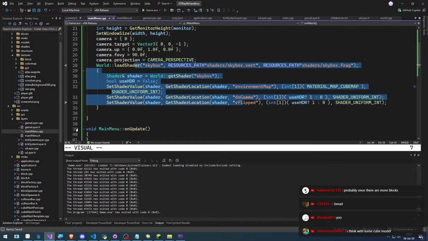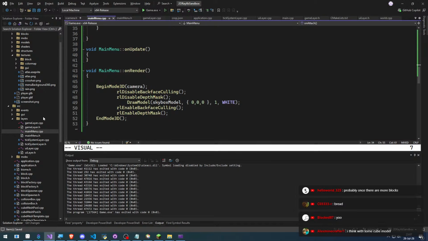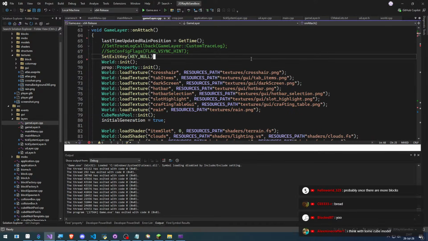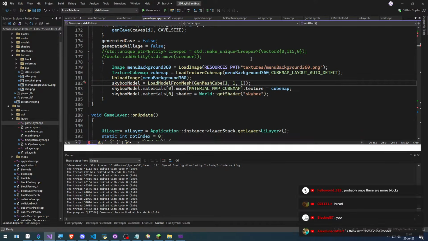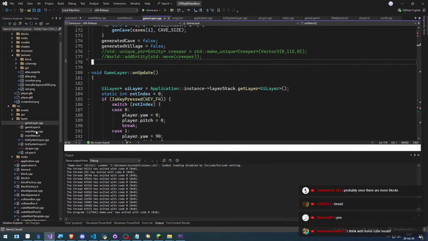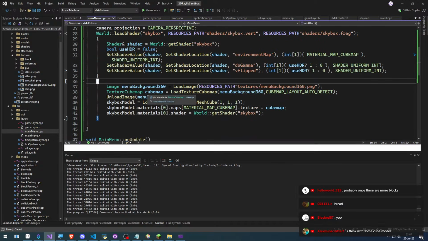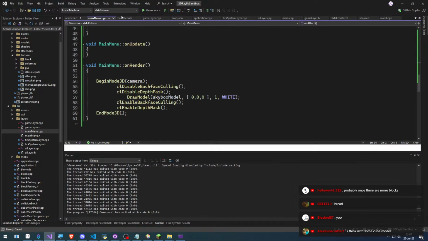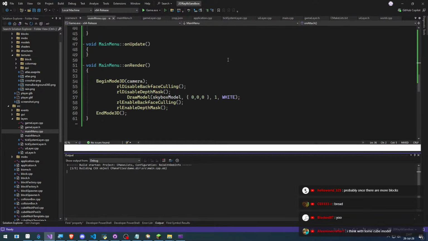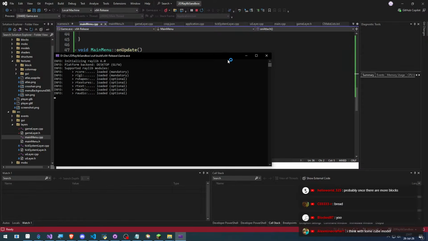Next, we need the skybox model. We need to set it up. Let's move it to main menu. We can do it here on attach. Like this. So let's see if we have the 360-degree menu or if we have a compilation error.